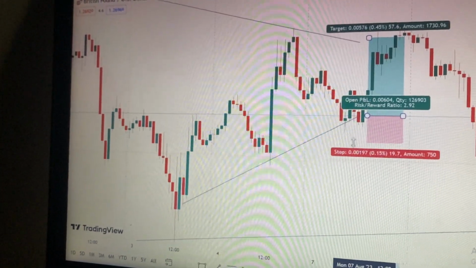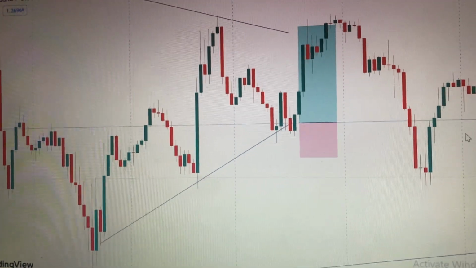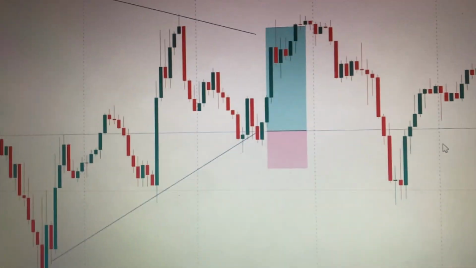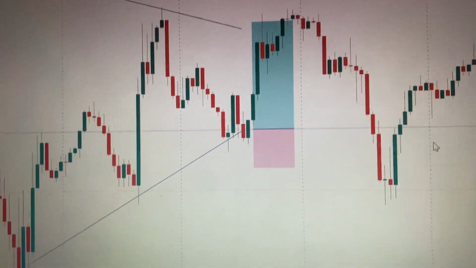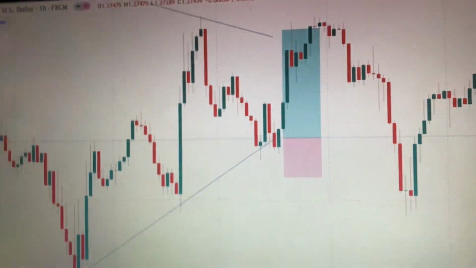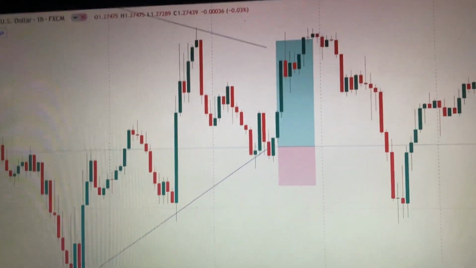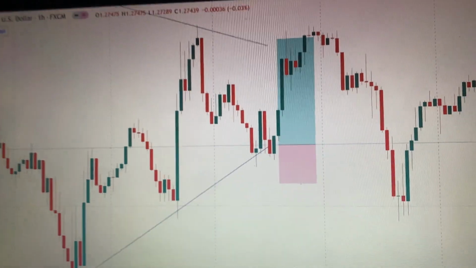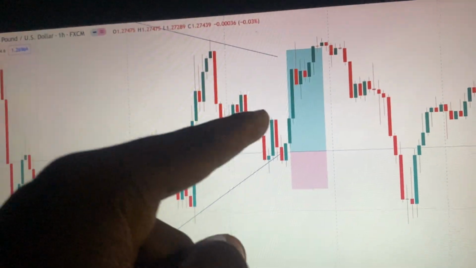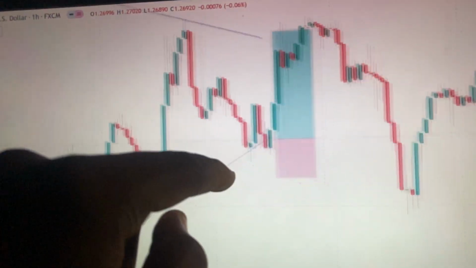For 20, you might have a 20 pip stop loss. Someone asked yesterday, what is the best way to put our stop loss? Yeah, that's the question of yesterday. Best way to put our stop loss. Yes, you can determine you want to risk 20 pips daily. You want to make it 20 pips stop loss. But often our stop loss should be very low from our signal, from our view, or from our zone.